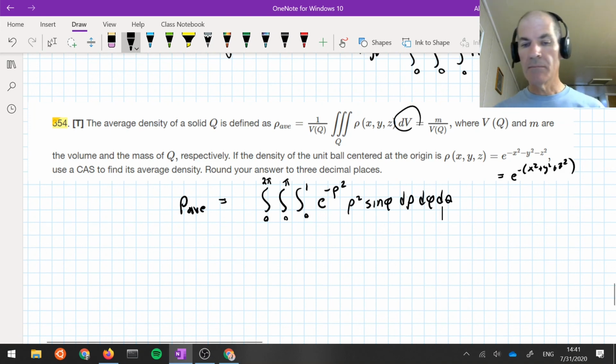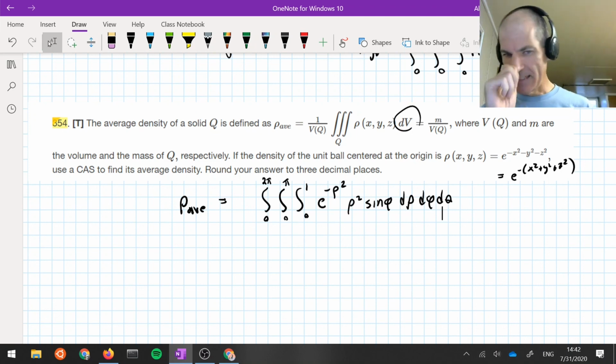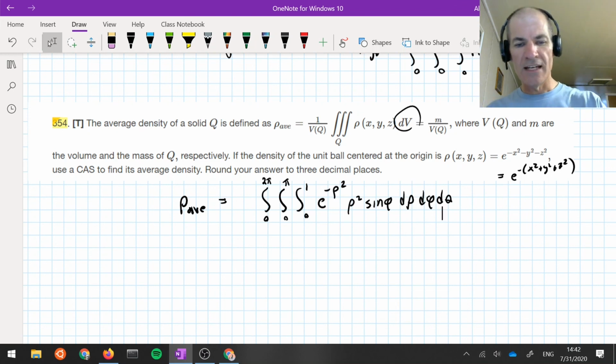This is a hard integral. In particular, the rho integral is essentially impossible. It's going to introduce something called the error function, which is something that you see in statistics, because in statistics they're constantly integrating Gaussians, and this is basically a Gaussian function, and there isn't an antiderivative that we have convenient access to. The antiderivative of sine phi is, of course, minus cosine phi, and then we can plug in limits. Nobody knows what the antiderivative of e to the minus rho squared is. It doesn't have one. And so we introduce this thing called the error function, which is just the antiderivative of e to the minus rho squared, and then we know things about it. So we're going to jump to Sage, long story short.